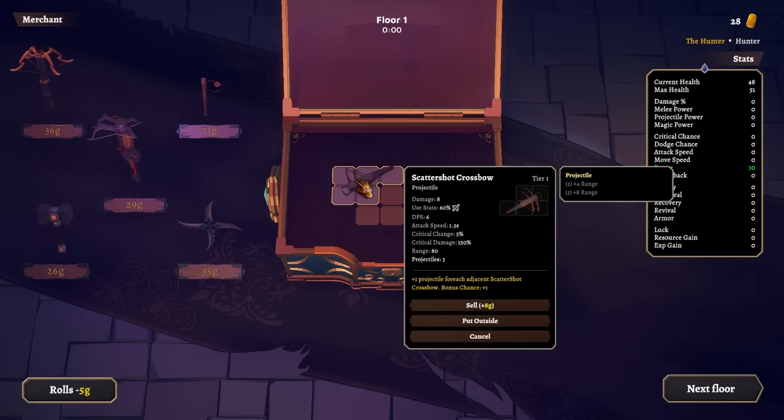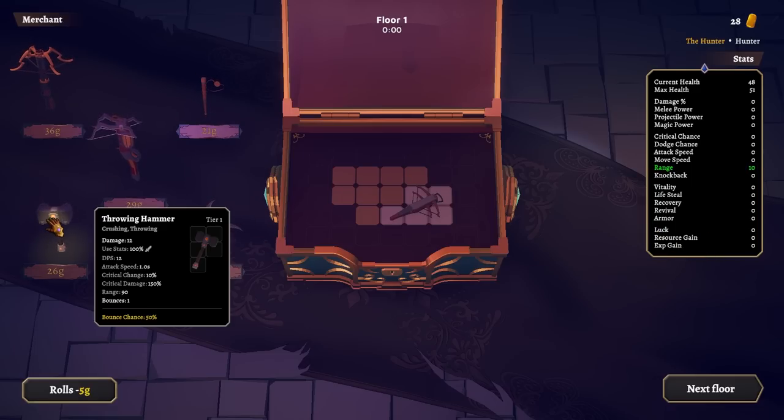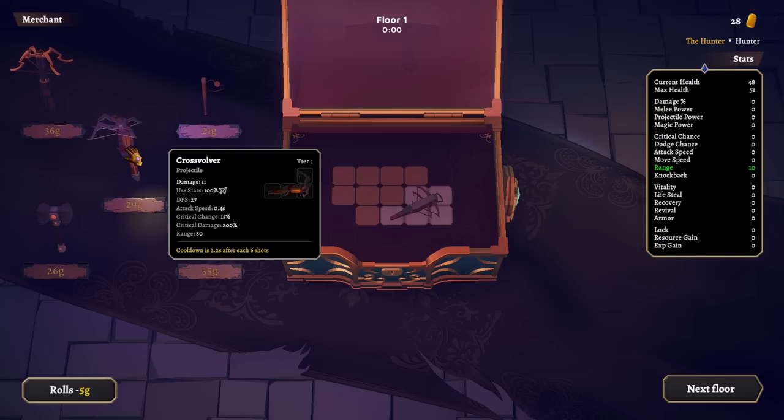Right click to rotate, fantastic. That's awesome. Here's my current health, max health, all the damage stats, extra range, resource gain. Okay, needs some things there, all kinds of neat things. Are you melee? Where do I tell if it's ranged or melee? That's what I want to know.